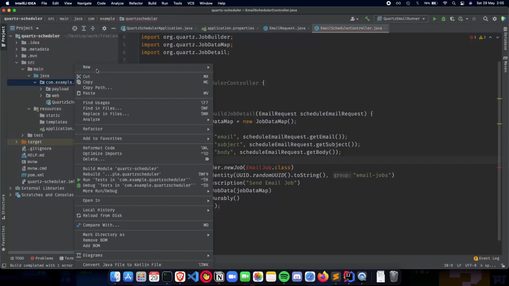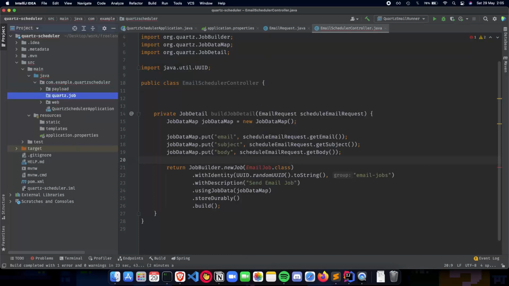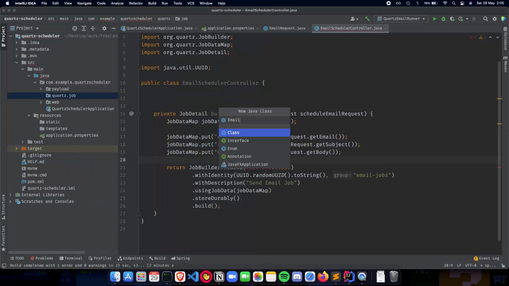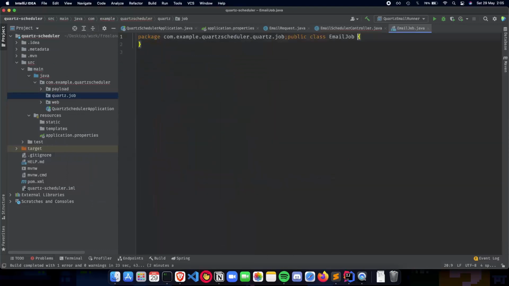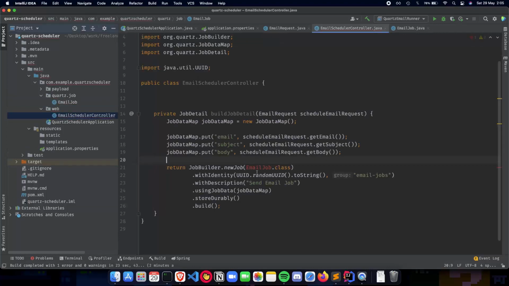We'll create a new package first, and it'll be quartz.job, and inside this we have our EmailJob class. Let's go back here and import this so that we don't have any errors for now.